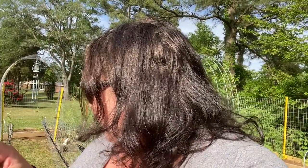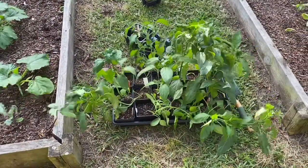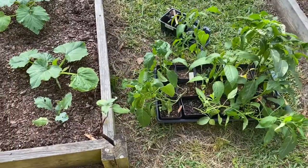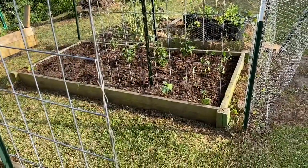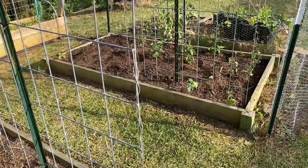Got flowers planted. I'm going to throw some more peppers in the bed. I have a couple more squash, zucchini, and some cucumbers that I'm going to put out here. And I need to get my marigolds planted and try to avoid getting attacked by fire ants again. The main things I'm going to plant today: more peppers — Mama Rosa, jalapeno, some more pepperoncinis, some more zinnias, and I think some shishito peppers. I'm going to get these planted over in that bed where the rest of my peppers are, and try to avoid the end where the fire ants are until I can get that handled.